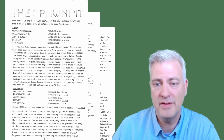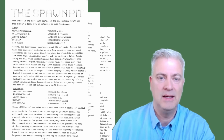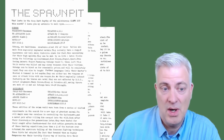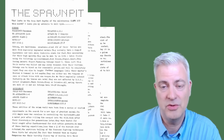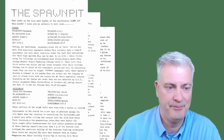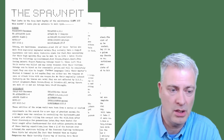Next we have the Coffin Worm, 3 feet long, super nasty. Looks like some maggot larva thing that's in there. And feeds on corpses, but will feed on you as well. So if you get near some tomb or whatever, it will attack you. It'll try and burrow into you, and once it gets inside, it'll burrow up and find your heart, eat your heart, and then you'll die. So totally, totally nasty.